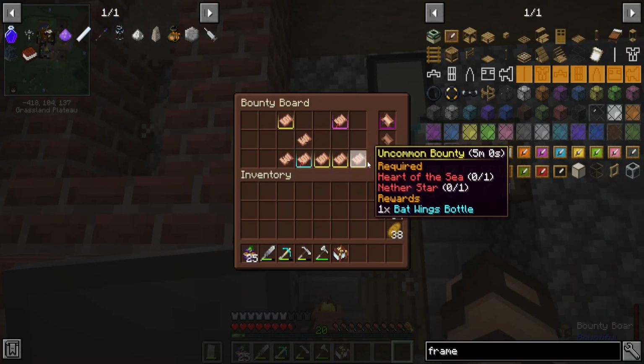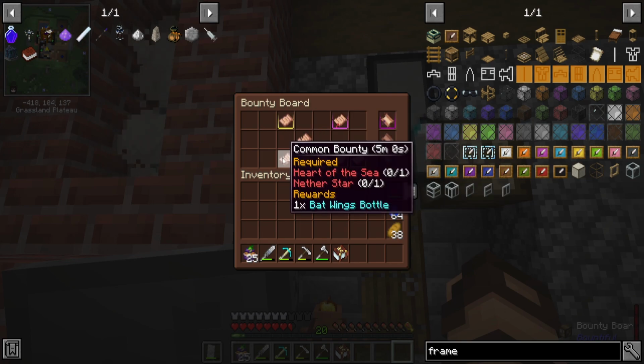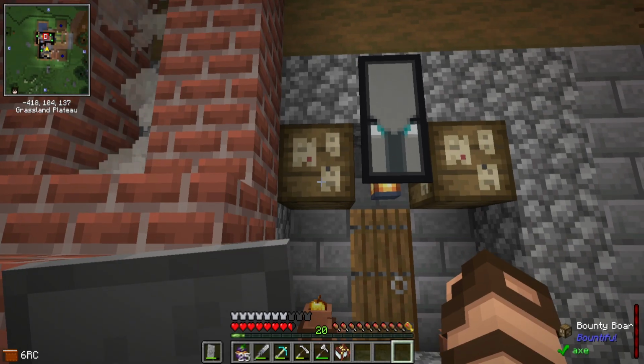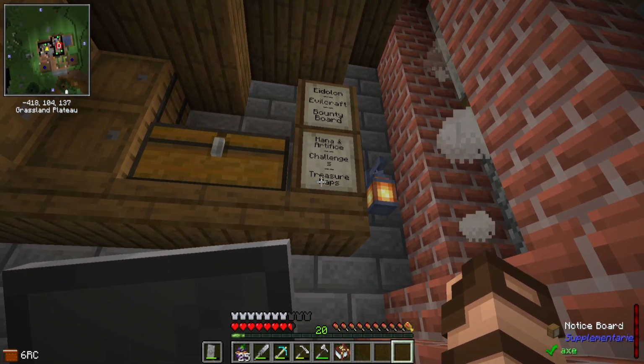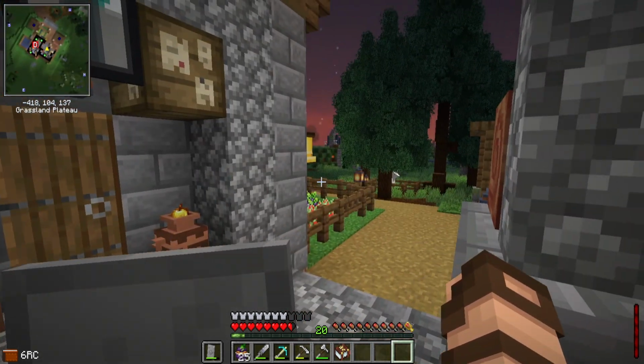I know that it's been showing up on here as... let's see, yeah, Heart of the Sea. I actually saw one earlier that was only a Heart of the Sea, and I was able to get a new wing set. So I'd like to have a backup set of wings in case I die again. That would be unfortunate. But that aside, there are plenty of challenges to do, and the treasure maps are done, but I really want to get into mana and artifice.